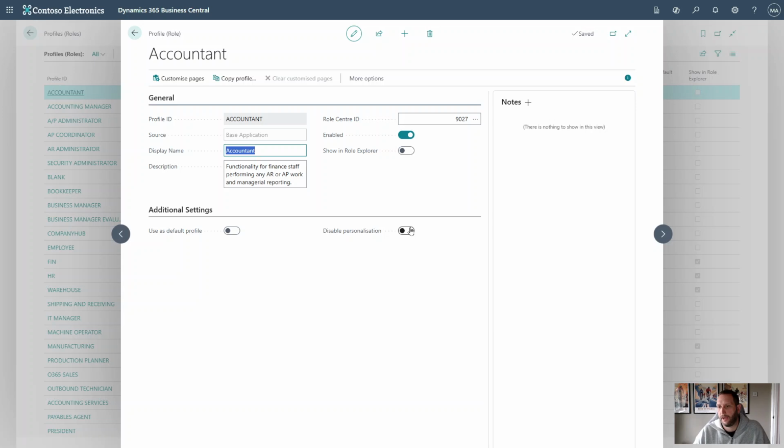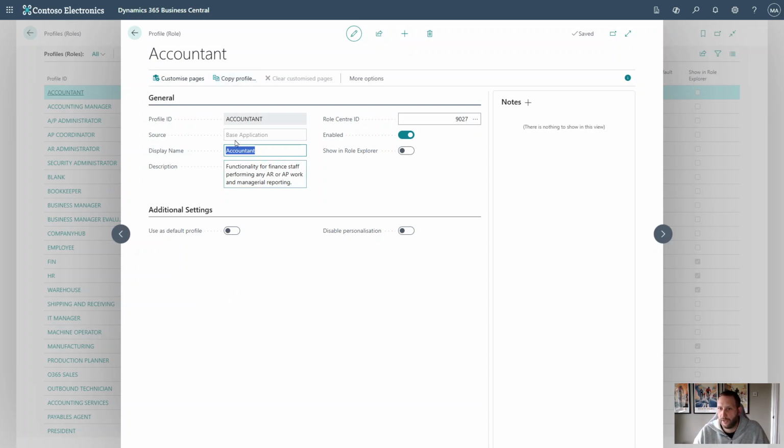If you want a good level of control over this, you could restrict down to the minimum number of profiles that you need. You can disable personalization if you don't want users to change the layout themselves. And if you need to change the profiles for your own company requirements, it's better done through Customize.